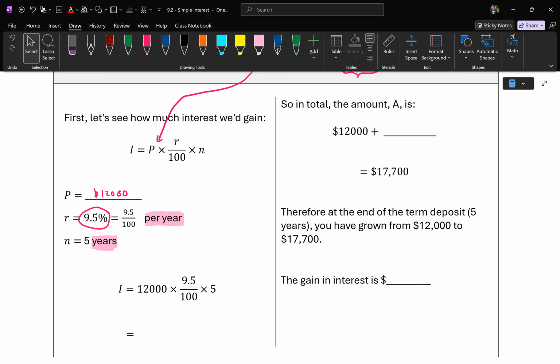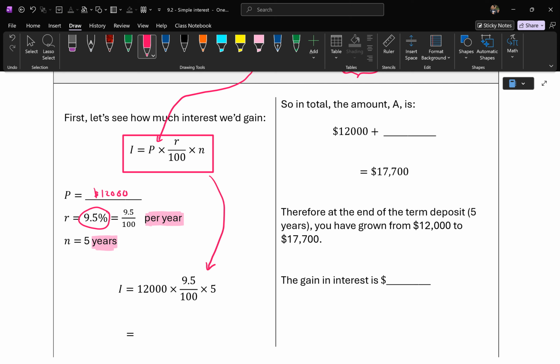So what do you copy next? This is what I want you to write down. So you got your formula. I then want you to write this bit. To help remind yourself in this scenario, $12,000 is what you invested. R is the rate, so 9.5. 5 is the duration. Make sure these two are the same units. So they both have to be in years. Let's do it on a calculator to see what it equals to.